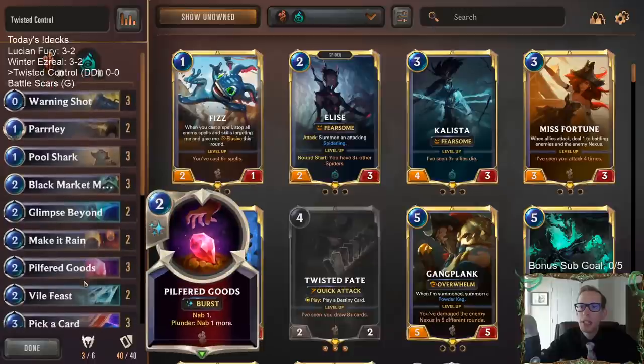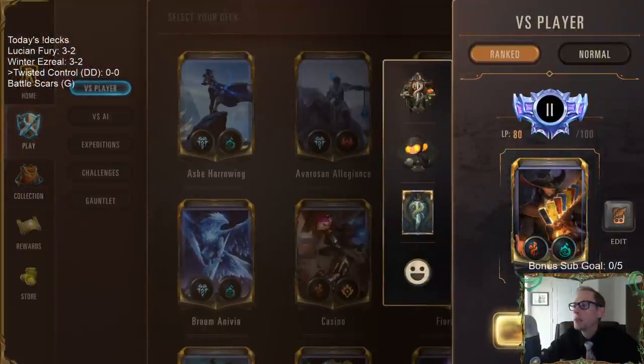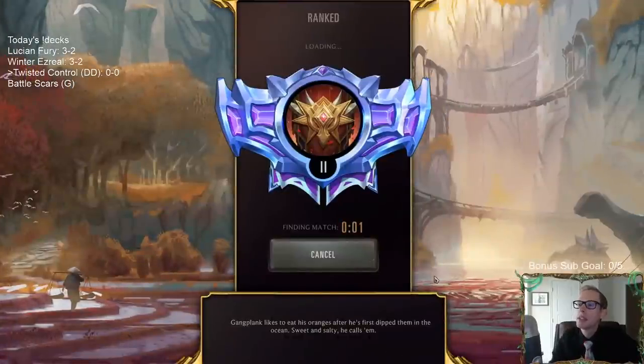So it looks real interesting and definitely looks like a lot of fun to play. Looks like we're going to have some long, grindy games. So let's get right to it. Let's play some Twisted Control and combine Shadow Isles control elements with Twisted Fate.